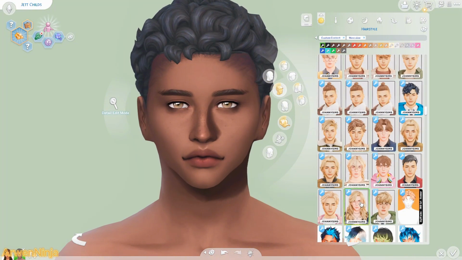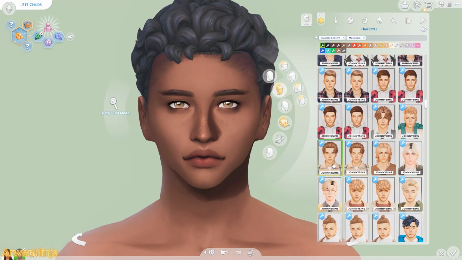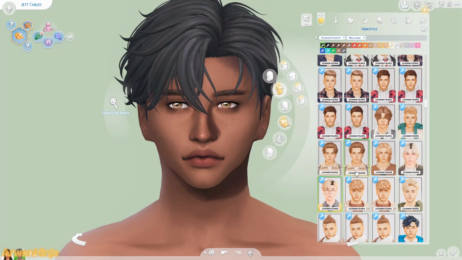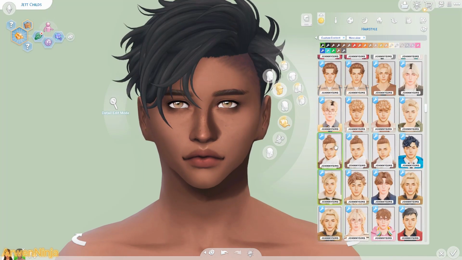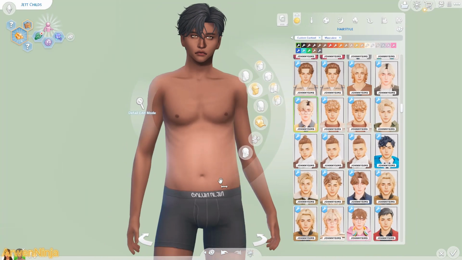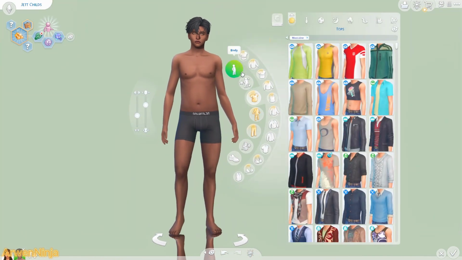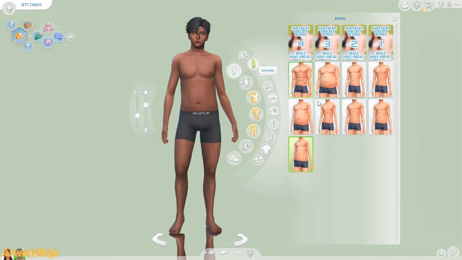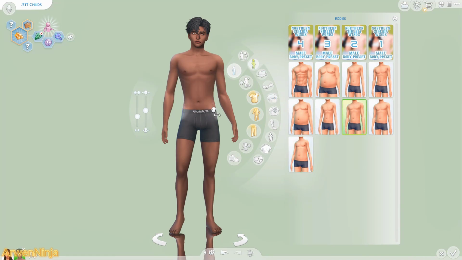And then you've got Johnny's Sims, who also does hair stuff. So I'm going to use this one, I think, for now. And what I'm going to show you is the bodies that I tend to use. I only use one actually for males, and that's this one, because it's more upright in my opinion. So I just like it. And then it depends on the sim, so this is just my personal preference.